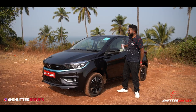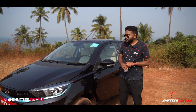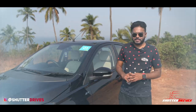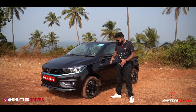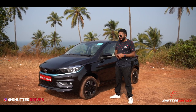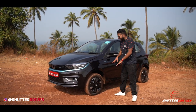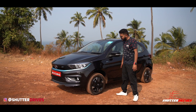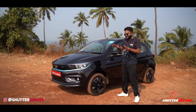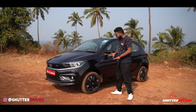Imagine you're driving the Tata Tiago EV in Cherrapunji where it rains all the time — the wipers would be activated, because this car also gets auto rain-sensing wipers, which is a very interesting thing at this price point. You don't get alloy wheels; I really wish at least the top-end variant had the option of alloy wheels. These are 14-inch tires, and my concern is that they are hard compound tires which skid a lot. You can see the surface here — it's just mild gravel with some mud, and the car is actually skidding because of these poor tires.